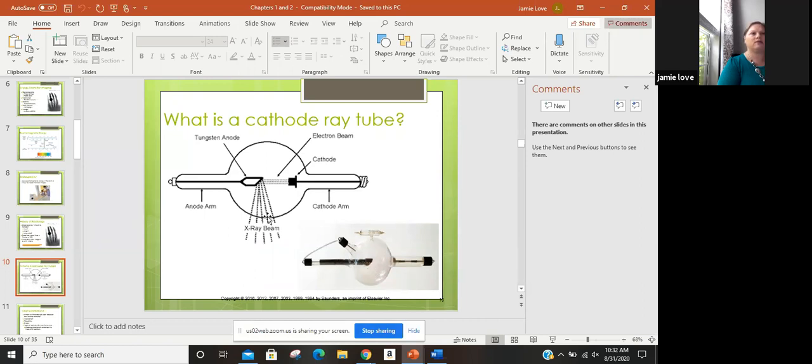But typically we say we want X-rays to come off down that are going to go through our part to hit our IR, our image receptor, which in that case was that material, that platinum cyanide material coating, to cause the X-ray to be formed. So of course they didn't know 100% that the X-rays were going in all directions in the room. They were shooting up at the ceiling and sideways, and that still happens. But we'll talk more about the tube when you get into physics. But this is kind of a schematic drawing and a picture of what the Crookes tube looked like, or the cathode ray tube.